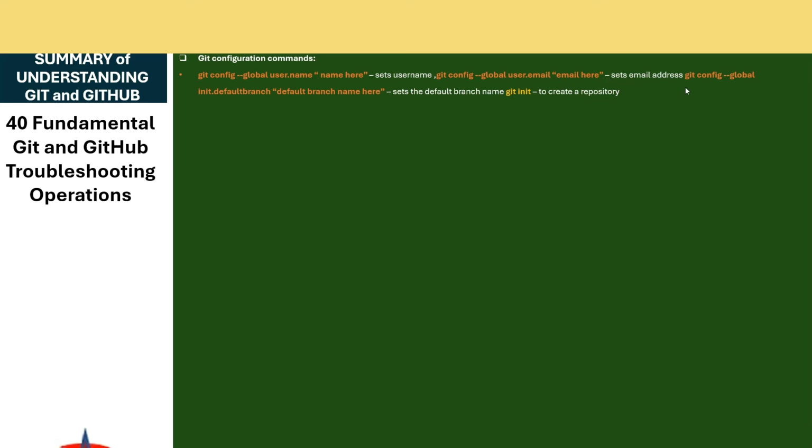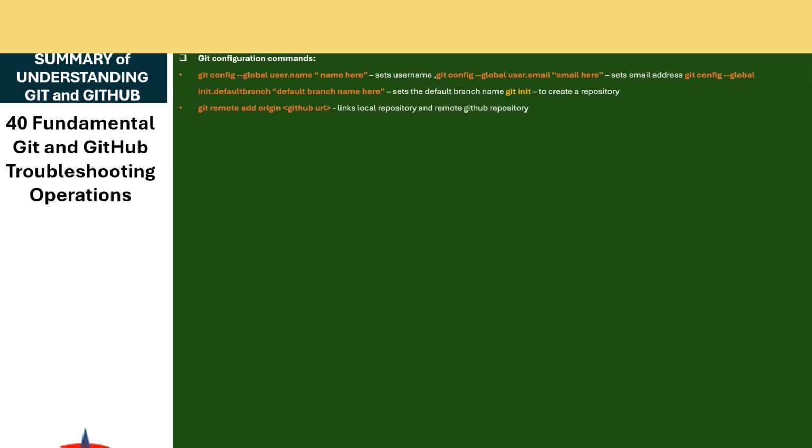And then git config --global init.defaultBranch. This one is used to set the default branch in the Git repository. For example, if you don't want the master branch to be chosen by default, you can set your own default branch. And my friend, the big hit is here. To create a Git repository, my friend, you just need git init. This creates the working environment we need to operate in the Git environment.